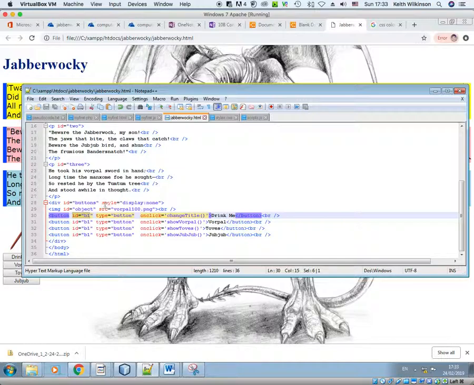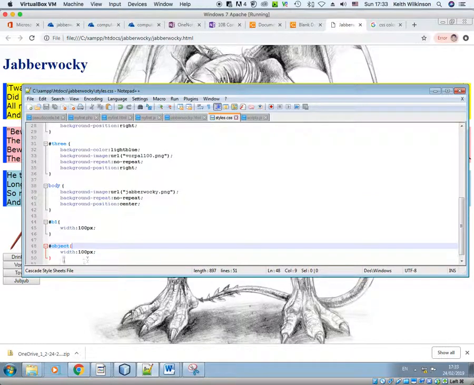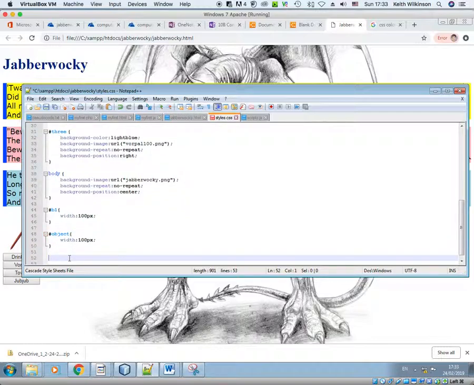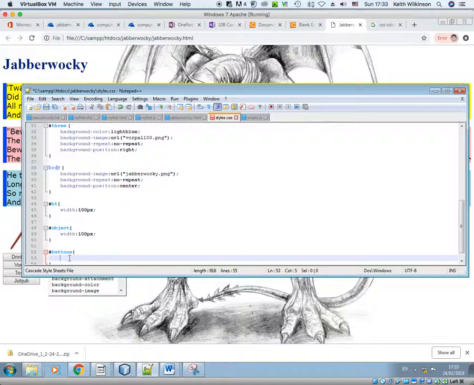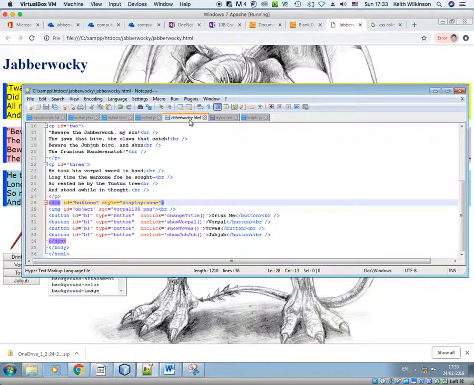I could also do this one here where I've got a style inside here. I can take that out and put that into its own style sheet. So this one is called buttons. So if I go to my style sheet and change that for buttons, the style that I want to do there is display none.